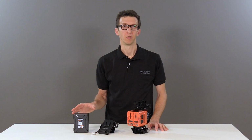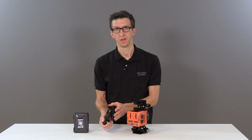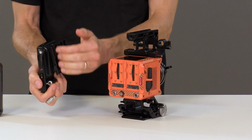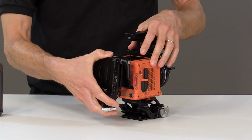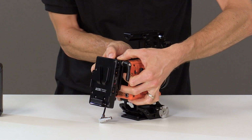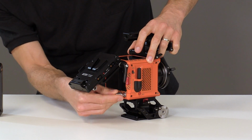To attach a VMount or gold mount battery to the camera, you can use one of our new battery slides. This is our VMount version, and this is a prototype. The final version actually has the thumb screw adjustment on the left side, and we leave the right side open for attaching one of our new B-Box products. To install the prototype though, we'll simply align it with the battery slots, push in and down. Then we can install the LEMO connector on the DC input.